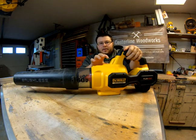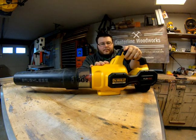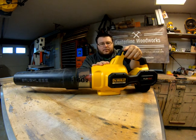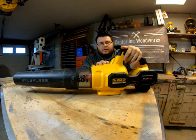The biggest thing that I like is there's absolutely no maintenance on this thing. As long as your battery is charged, you can pick this thing up and it's going to work every single time. You don't have to worry about adding gas, mixing fuel if you have to mix fuel for your leaf blower, things like that. Pretty much you pick it up, it's ready to go. It's going to work for what you need it to do.